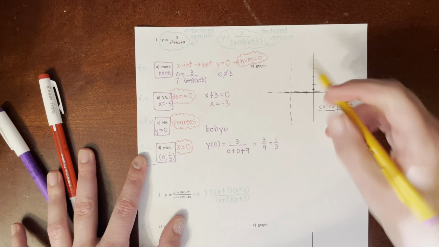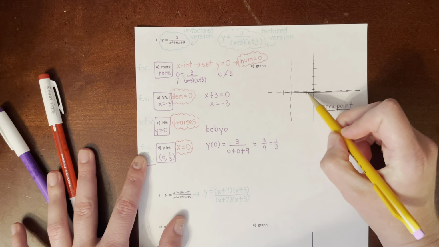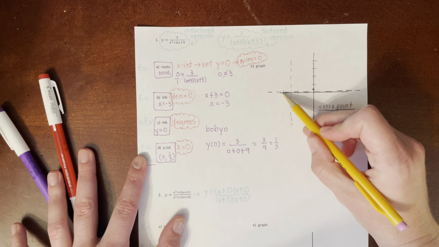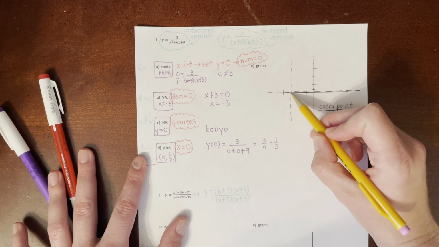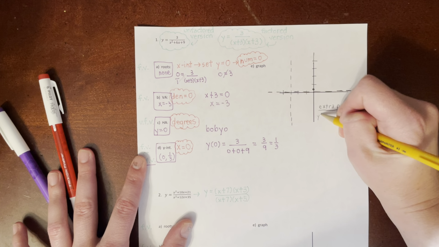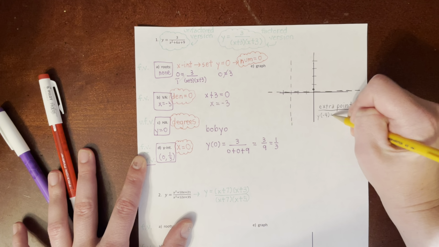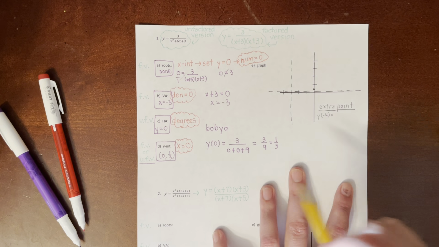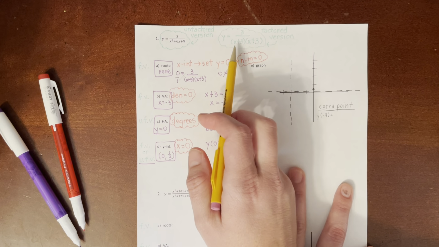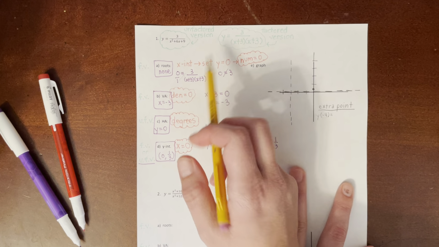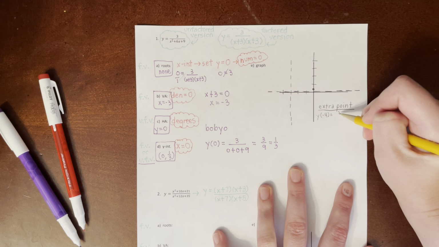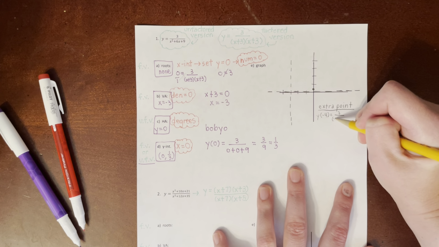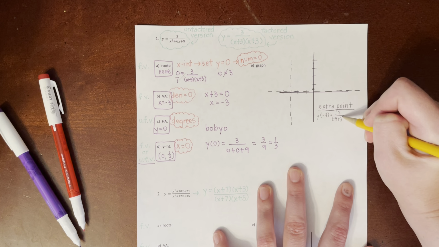Okay, so what would be probably the easiest value to plug in, the first value that's to the left of my VA? That'd be -1, -2, -3, -4. So I'm going to evaluate y of -4. Again, it's kind of your choice. In this case, maybe let's go for the factored version. That might be easier. So let's do 3 over, and then -4 plus 3. I'm plugging into the original equation.